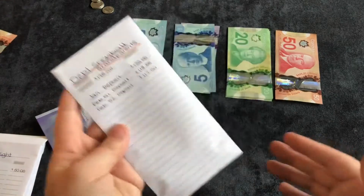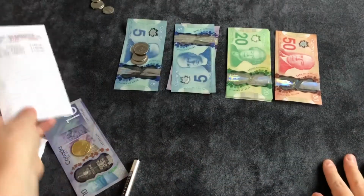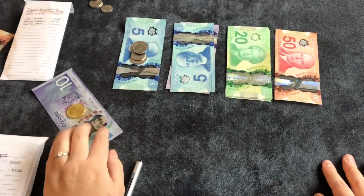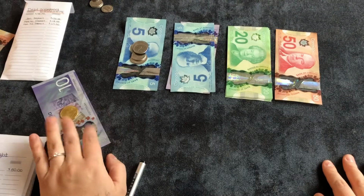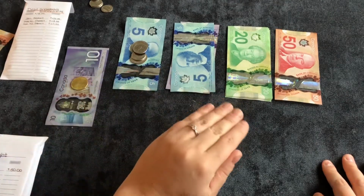I got the ball rolling. I know it's not a lot, but it's awesome to me and my husband. So that is so rewarding for us. I will show you where this other $11 is going in a minute. But let's start stuffing our cash envelopes.